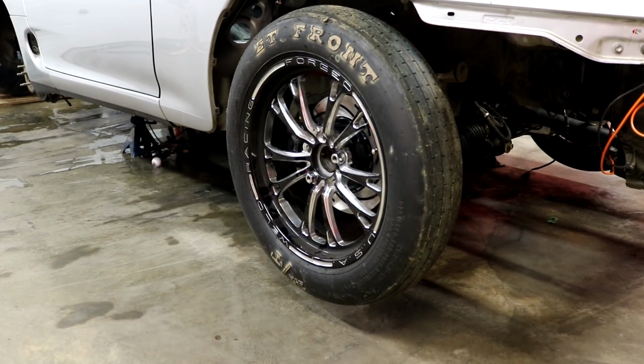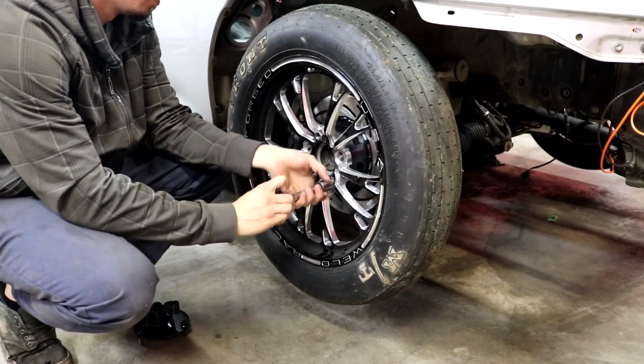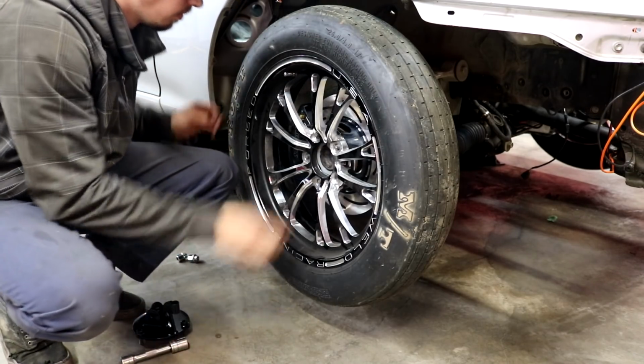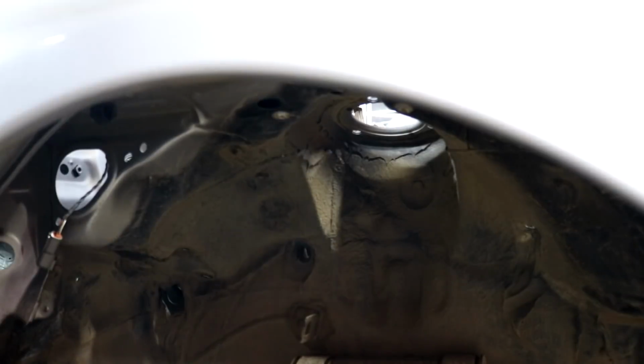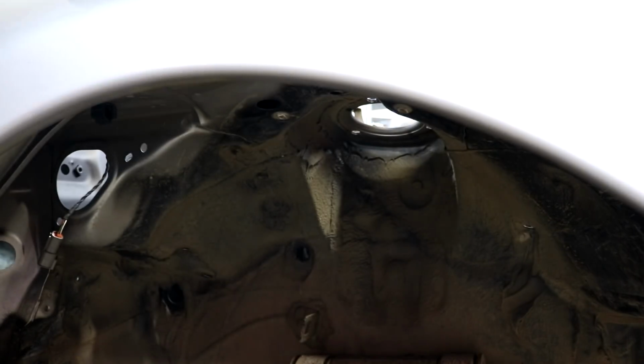And now, unfortunately, we have to take our wheel off again. Oh, I put those on tight though. Shank style lug nuts are such a pain in the ass. We'll fill that hole, except I don't have any nuts for this thing yet, so I gotta find some nuts. Now would you look at that? The factory nuts don't even fit on these damn bolts either.